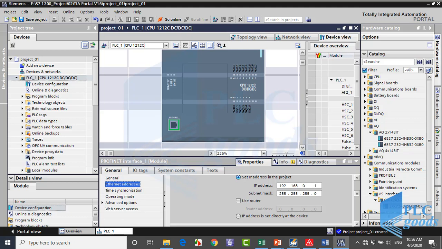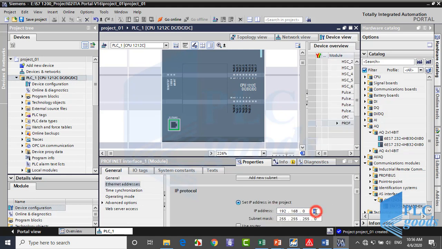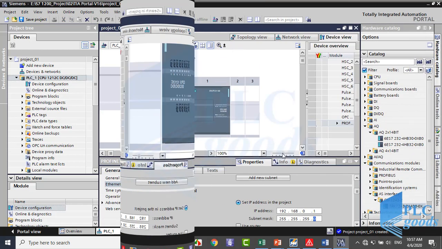This address can be changed. But you have to make sure the PLCs or other devices have different addresses in a network. I hope you know this one. This is a basic concept of networking. Here we'll have just a PLC, a laptop, and an HMI. Let me change my PLC address to its default.